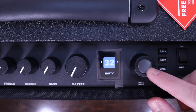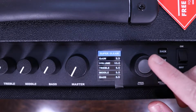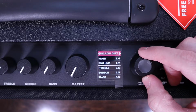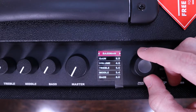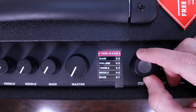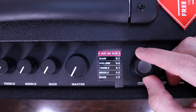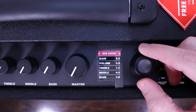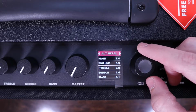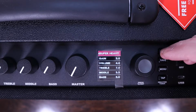So we just go to an empty slot, let's say 32. We'll press this button in, and then we can select our amp. There are 20 amps to choose from. We have Super Clean, Champ, Deluxe Dirt, 50s Twin, Bassman, Princeton, Deluxe Clean, Twin Clean, Excelsior, Small Tone, 70s UK Clean, 60s UK Clean, 70s Rock, 80s Rock, Doom Metal, Burn, 90s Rock, Alternative Metal, Metal 2000, and Super Heavy.